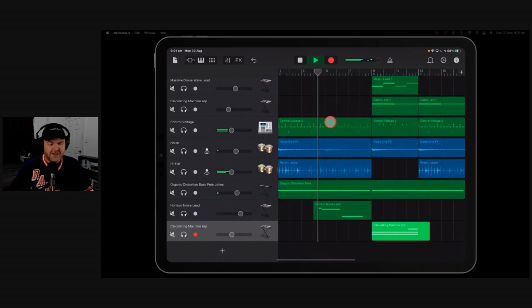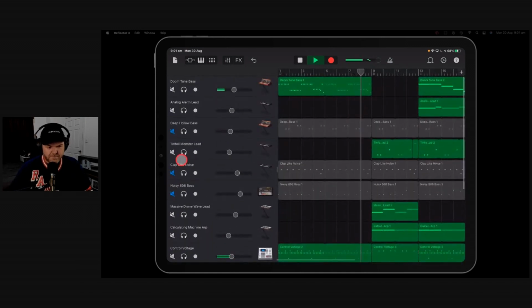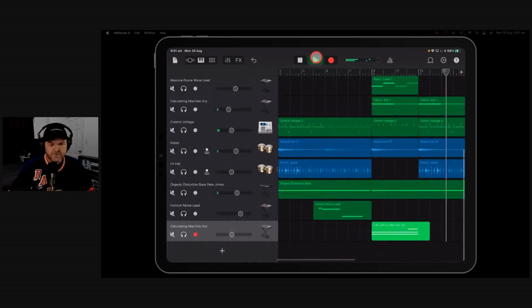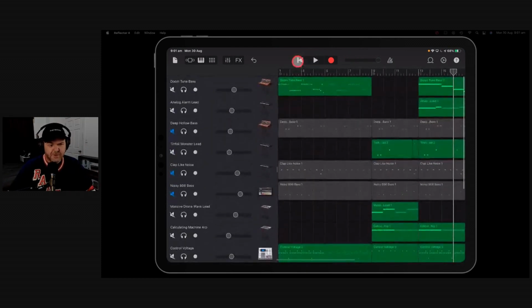Just creating some space. That's better. So we've just removed some of those sounds because this was getting very intense here already.